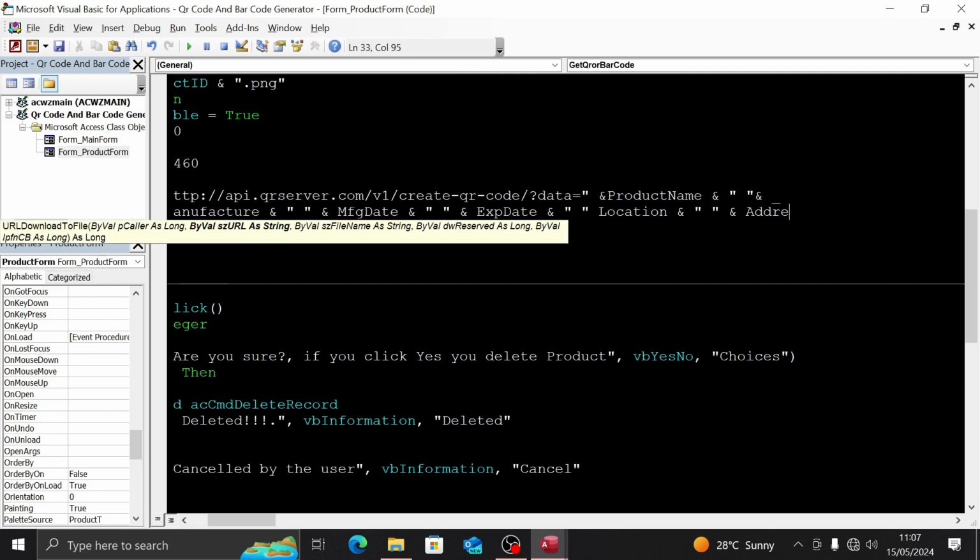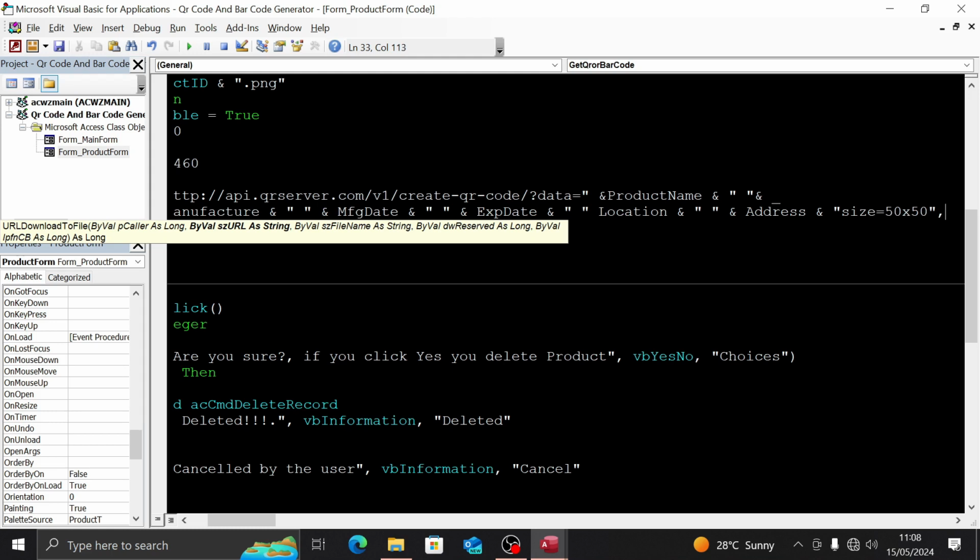See, address. Then you concatenate, and we make the size of that QR code. The size will be size. We can make it 50 by 50. That's normal size, equal to 50 by 50.